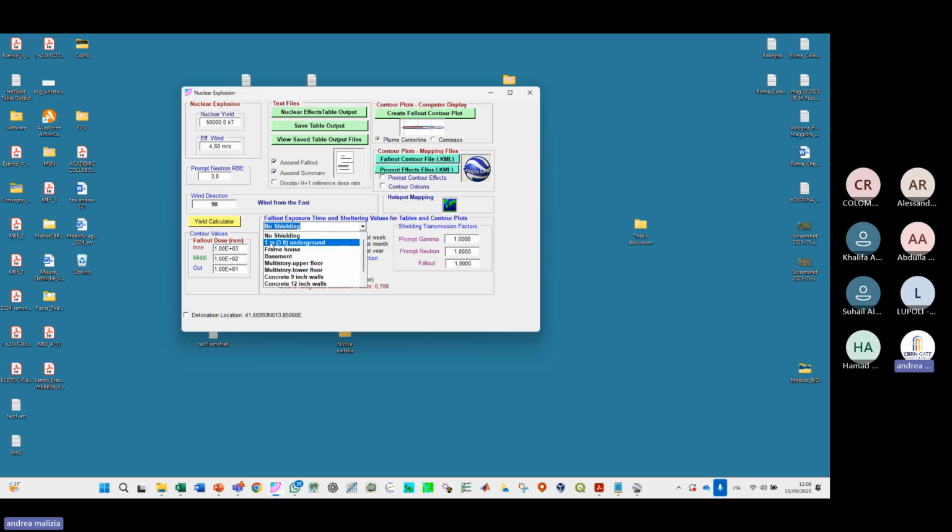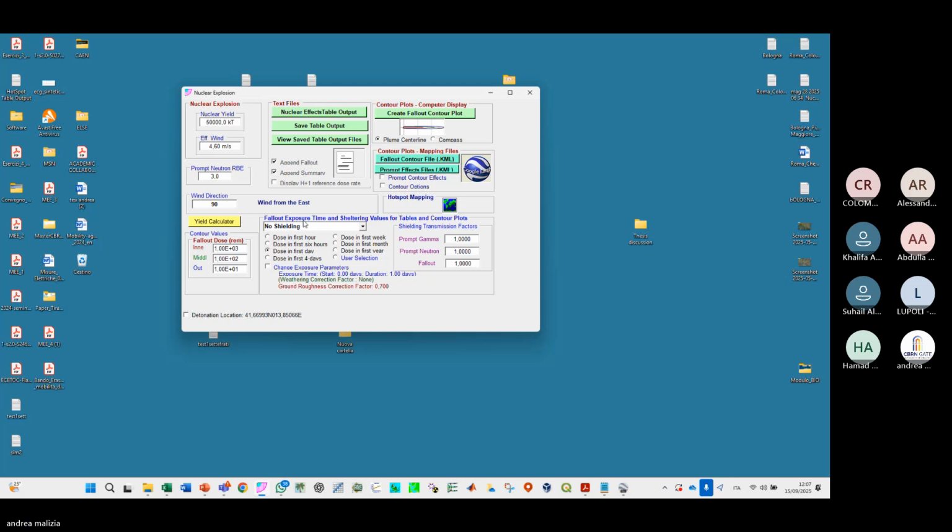So no shielding, 1 meter underground, frame house, basement, multi-story upper store, multi-story lower floor. Let's put no shielding. And then you can set the picture of the simulation after a certain time from the explosion. So those in first hour, those in the first 6 hours, those in first day, those in first 4 days, and so on. Let's go with those in first day, okay?